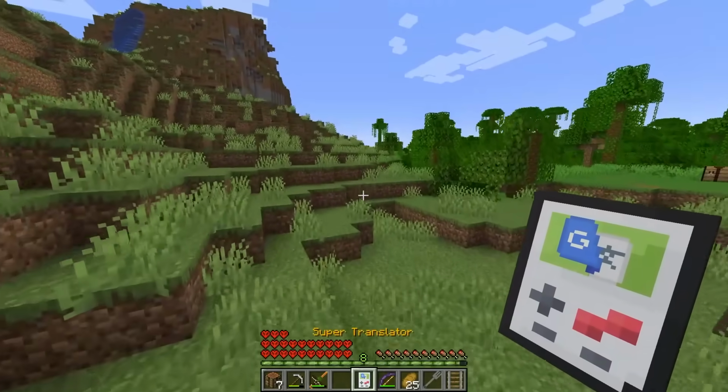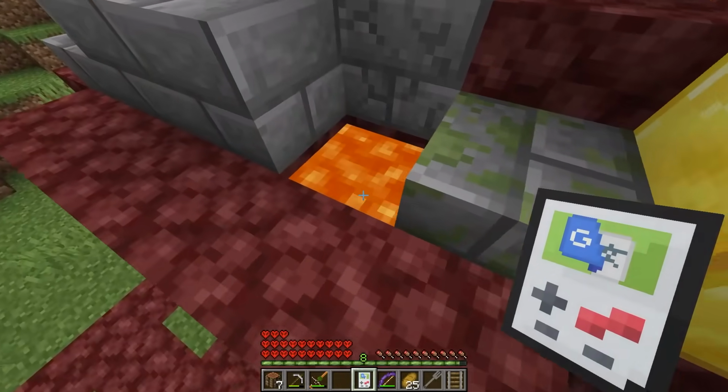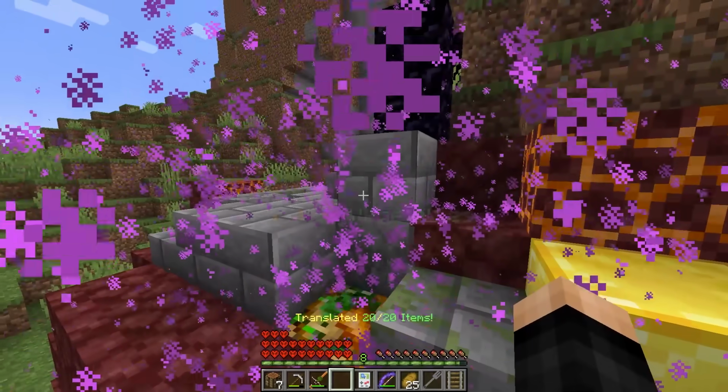Well, with the translator, there's only one last thing left, and that's going to be lava. All right, let's see if we can find some lava. Oh, there we go. Okay, lava. How do I translate this? Do I just right click? Oh, here we go. What is this going to be?